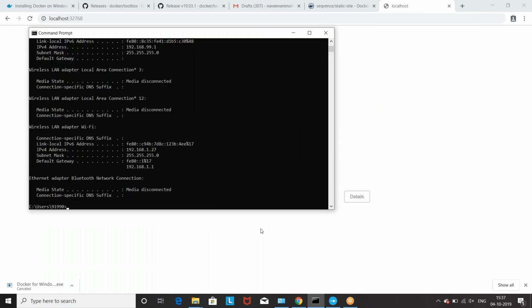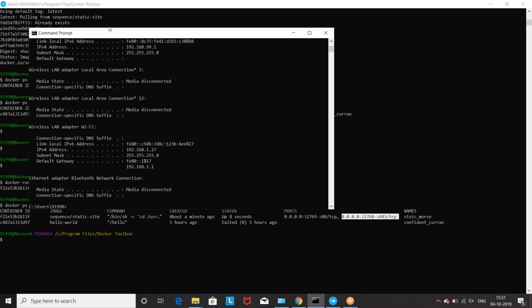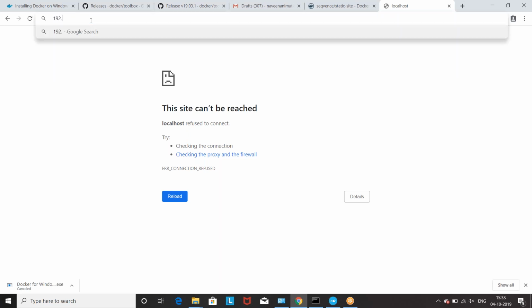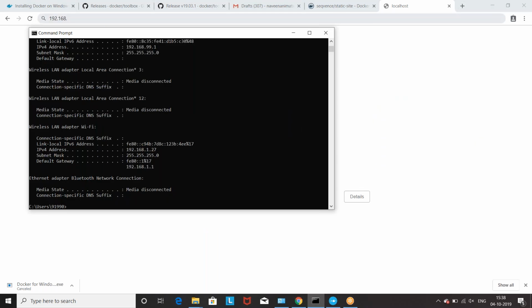Okay, still not working. Let me check the status of the container. Status of the container is up. You can see that it's up and running, and it's running on 32768. Let me check it once again. 32768, 192.168.1.27.